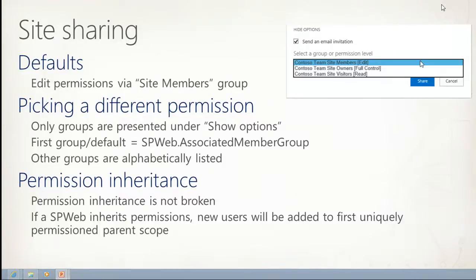Just keep that thought in mind. In terms of permission inheritance, we don't do something great with site sharing. It's pretty simple. When you share a site, if the site is inheriting from some parent, then we simply add the users to the parent. So if you share a web that is inheriting from a site collection, the users actually get access to everything that is inheriting from that site collection. So we maintain permission inheritance, and that's how it works.